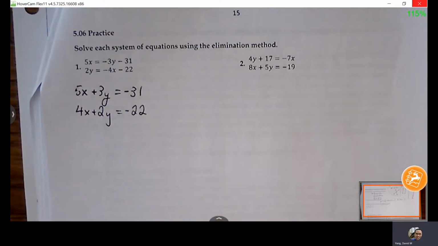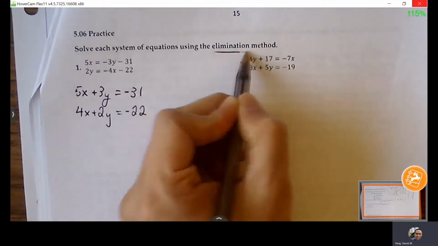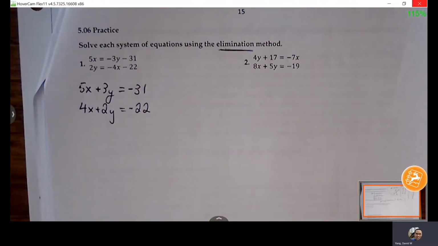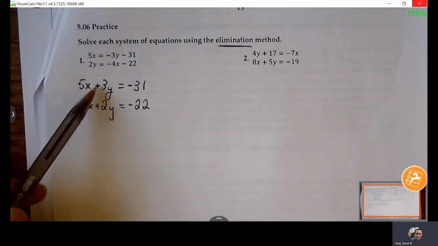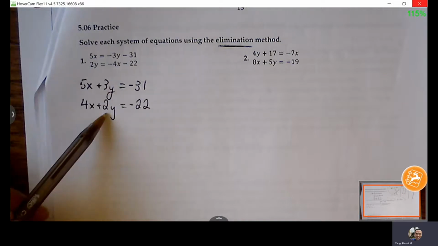Okay. We want one of the variables to go away. There's multiple ways to do this. I'm just going to target the x's. I mean, you could target the y's and be fine. I'm sorry, I'm going to target the y's. Just numbers seem a little bit smaller. But if I want to target the y's, I also need these signs to be opposite.